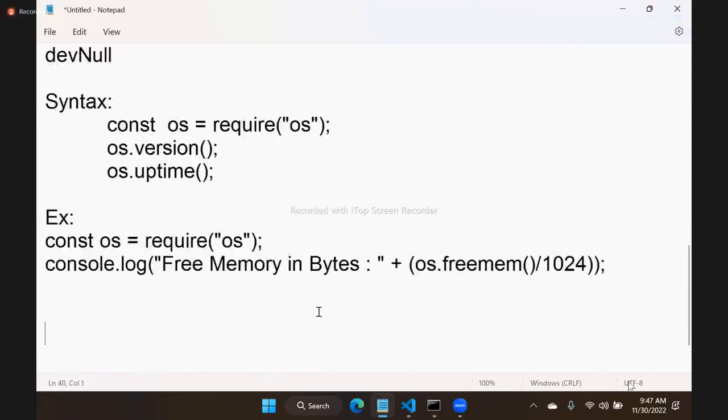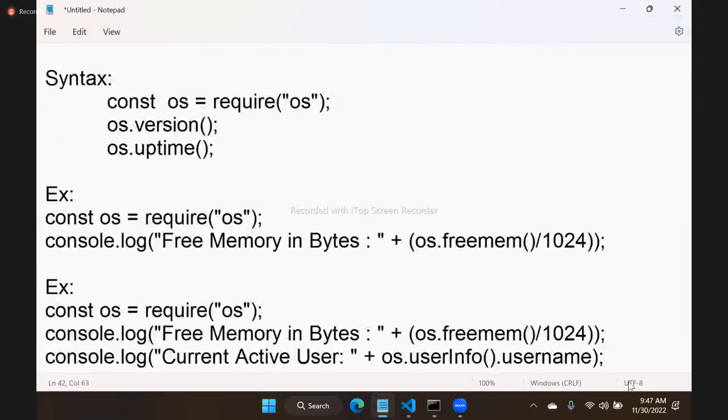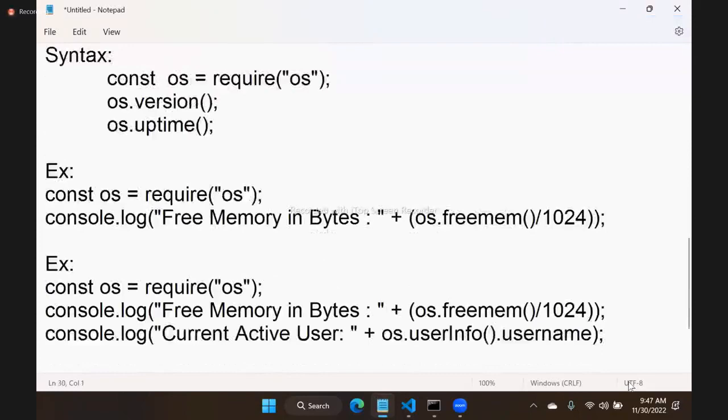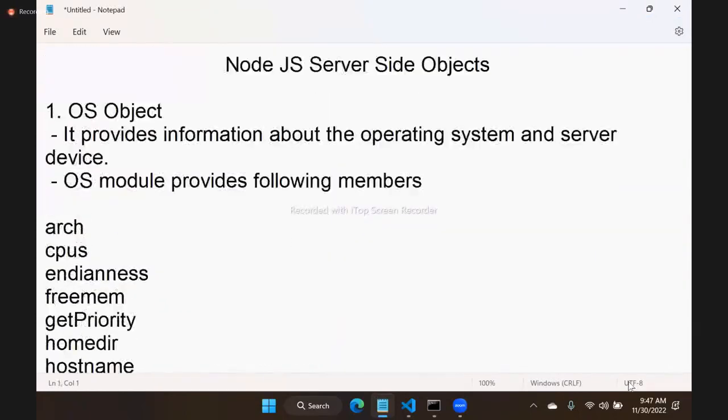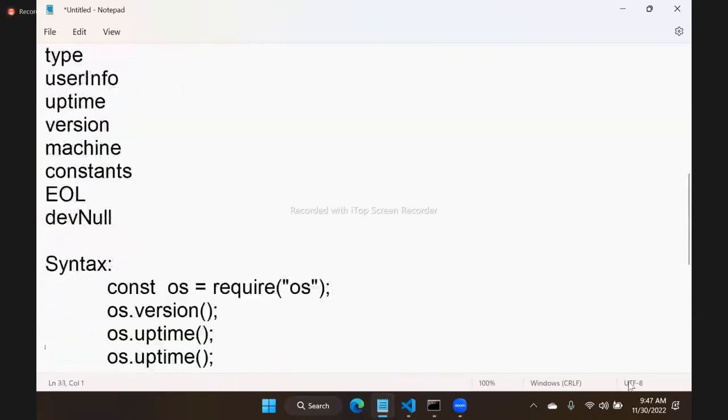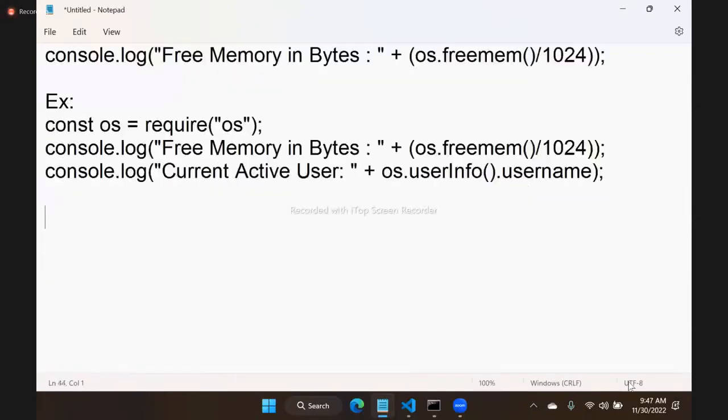So these are related to OS. The purpose of the OS object is to get information about the server: server capacity, server related details. Next, another important object is path.